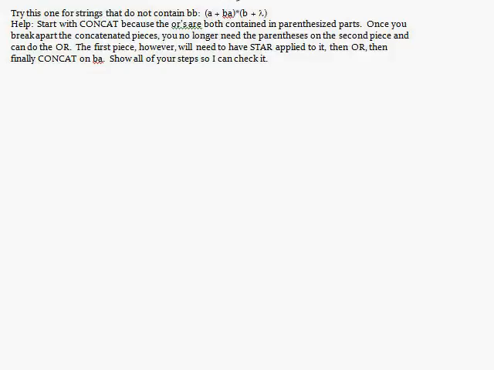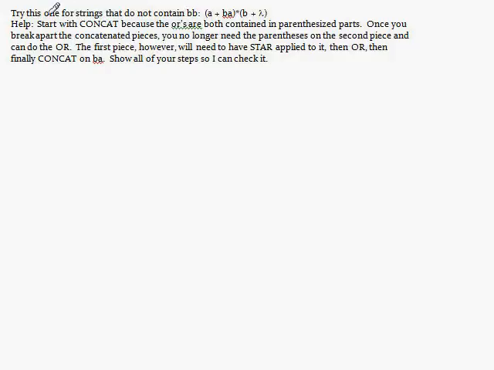So you can take as many A's in a row as you want, but every time you take a B, you have to have an A after it if you're using this piece. And at the end of your string, because you might want a string to end with a single B. It can't end with more than that in B's, because then it'd have a BB, but you can tack on one more B if you want to, or you can tack on nothing. So I believe that that is indeed strings that don't contain BB.